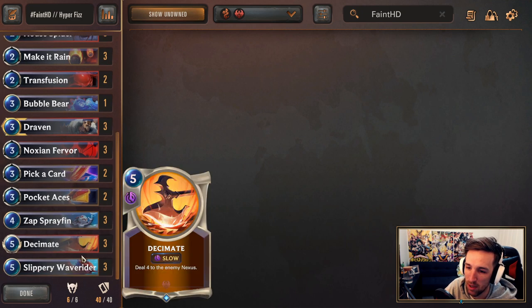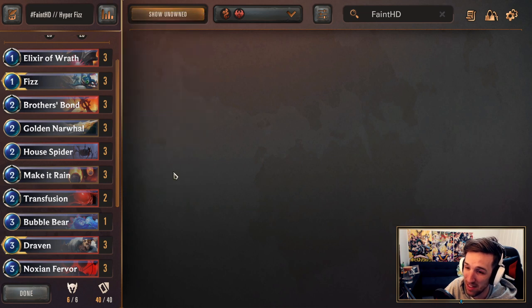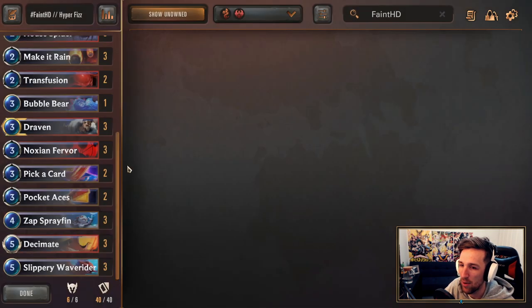Basically, we use Zap Spray Fin, Slippery Wayfinder, Pubble Bear, Golden Narwhal, Fizz, literally every elusive unit we can. And then we run every sort of card that will buff up our units so we might end the game through elusive power. As of recently, we've been using cards like Pick a Card to allow us to pretty much keep going and set up the combo and really end the opponent pretty quickly.